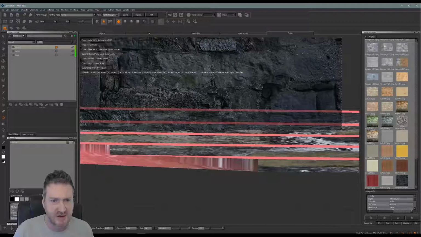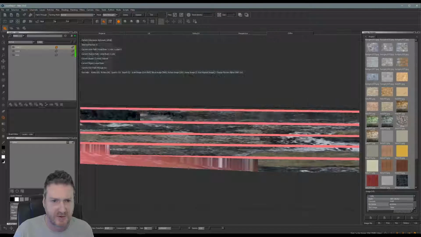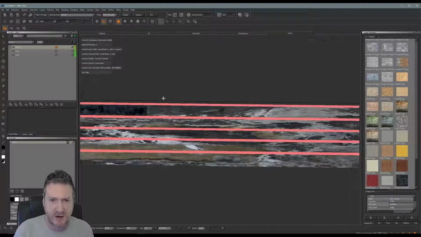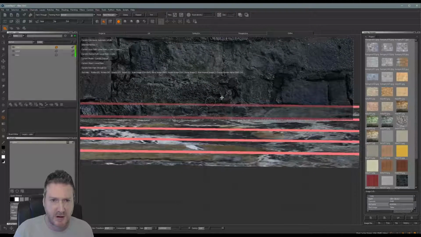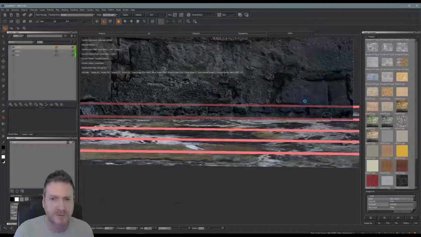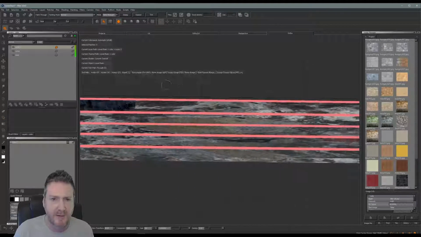This part of the stairs is quite narrow and they're not really going to be hugely noticeable in the model, so you don't have to worry about repetition quite so much. Still, I'm just moving the texture up and down slightly to give it a bit of variation.